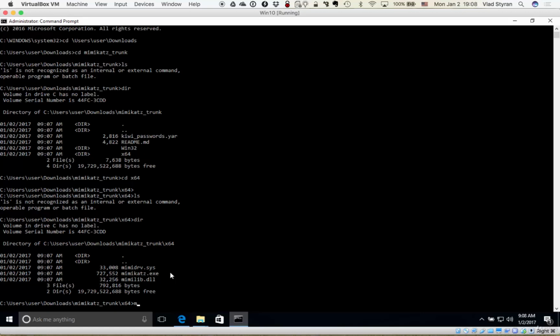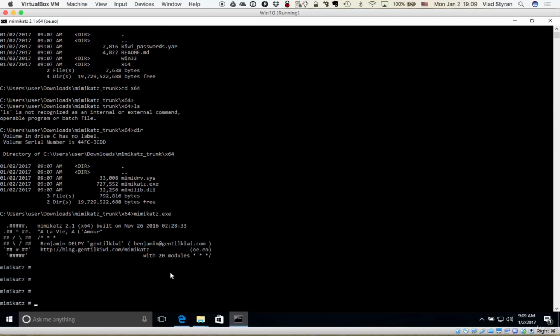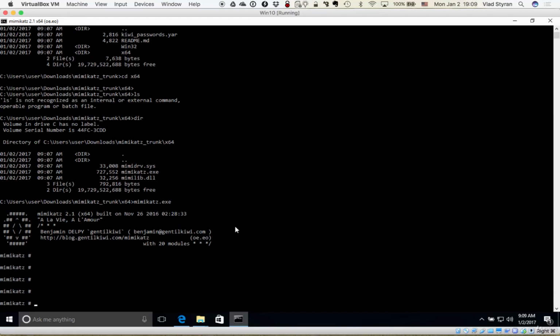Of course we will run the executable, and here you are with this beautiful interactive console access to Mimikatz functionality. Right, so à la vie, à l'amour. D'accord, on y va. So let's leave it for your homework. Please, I encourage you to play with Mimikatz at home on your Windows setup. But I would suggest you do it rather in a virtual environment and make snapshots beforehand, because you never know who sees your screen when you extract passwords.